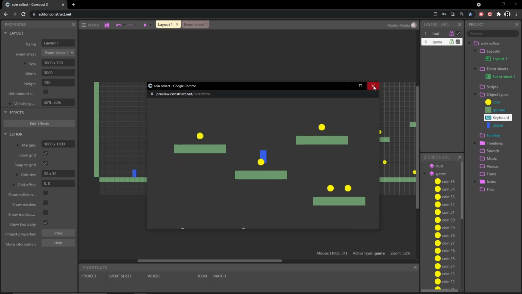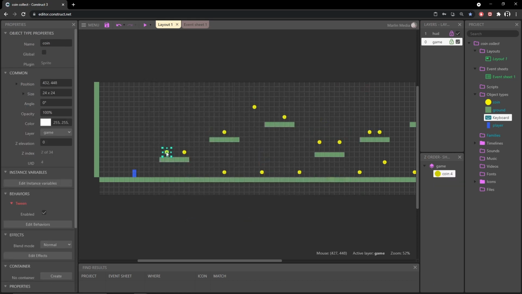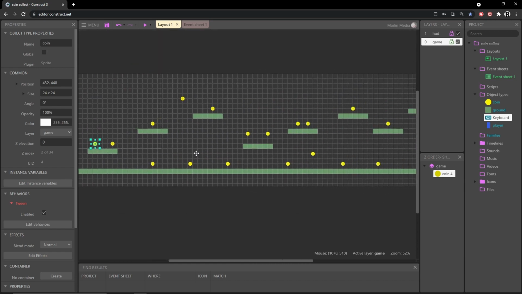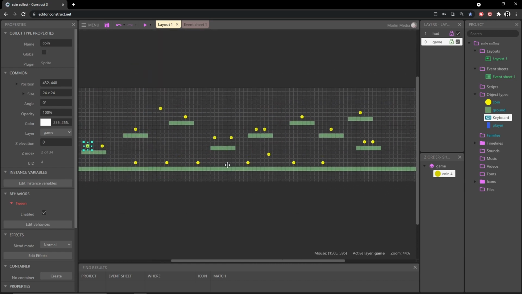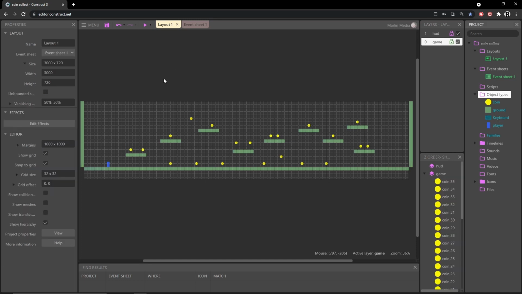And once you have set out a level, start dragging out copies of your coin object. You can select it, hold down Control, and drag out a copy. And I have a total of 21 coins in my level. So do whatever you want, but make sure that you have enough to test because we're going to want to look at things and see how it works as we move around in the level. Now that we have everything set up, go ahead and save.